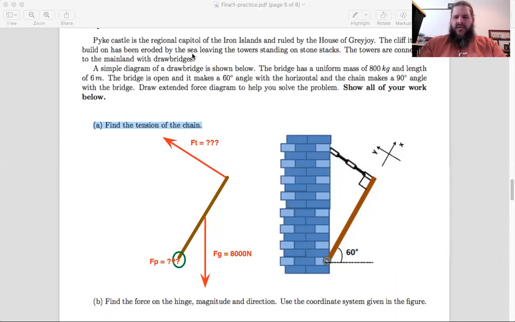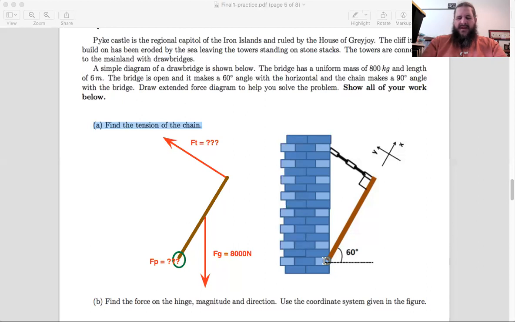Normal force comes from when an object is in contact with another object, if you've got these two surfaces pushing on each other. In this case, what are the only other objects the drawbridge is in contact with? The tower itself, and we're taking that into account with the tension force from the chain that connects it to the tower, and also the force from the pivot. So the force from the hinge here is presumably at least partly a normal force. It's presumably going to be some combination of normal force and maybe friction force as well.